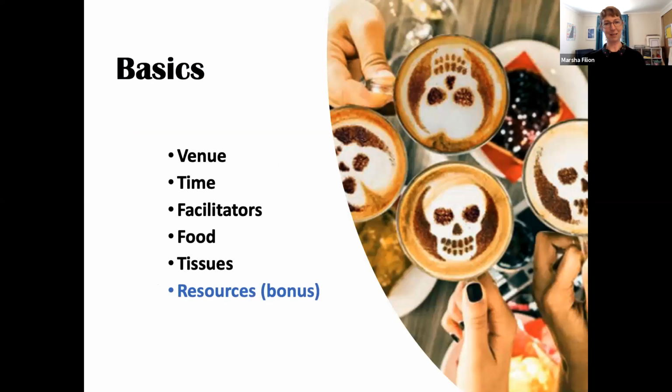So here are some of the basics. Venue is really essential. Our first death cafe, we had it in my favorite coffee shop. Great coffee, great food. We were situated right next to the coffee bean grinder, and it was just impossible. We also had a really large group of people, and because we didn't have the space to break into smaller groups, we had about 15 people in a circle. Especially when that bean grinder was going, you barely could hear what the person next to you was saying, let alone what the person at the other end of the group was saying.